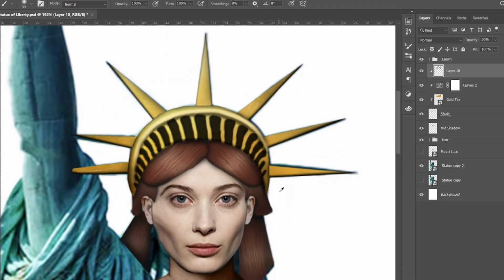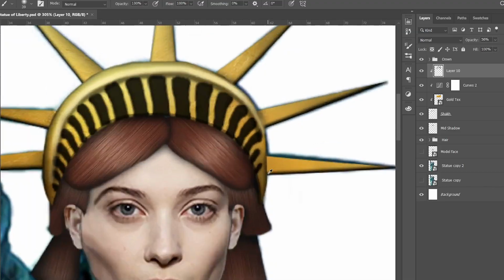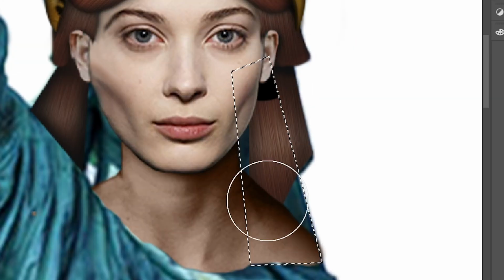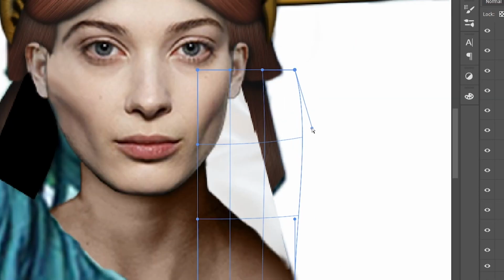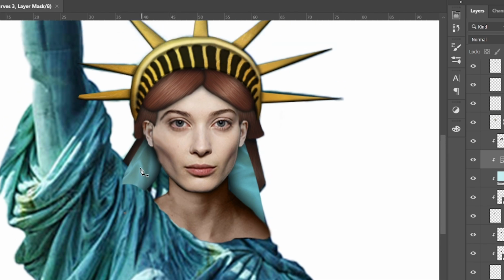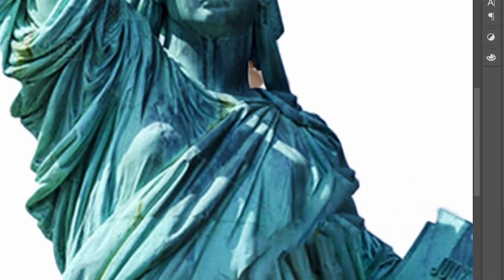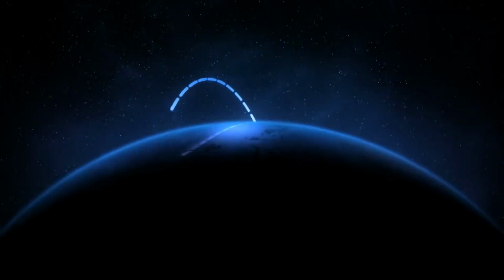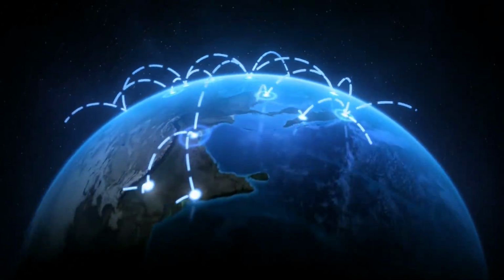Because I had ruined the crown, I decided to come back to it later. That's why I went for these fabrics behind the head, and with some warp and texture I think the result turned out very good. Then I started to work on the clothes, and believe me, I searched the whole internet and could not even find one suitable dress pic.